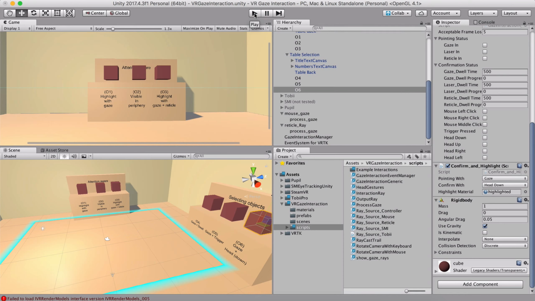So I think that was all I wanted to explain about this example code. Now you see what I meant by modular at the beginning of the video. You have different sources of input, manual, gaze-based, and head-based, that you could combine differently and build your gaze interaction by combining those pointing and confirmation events.